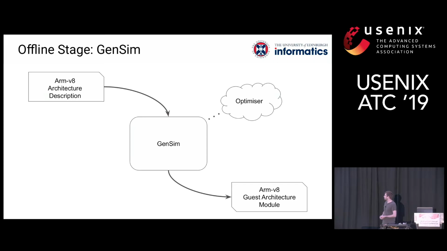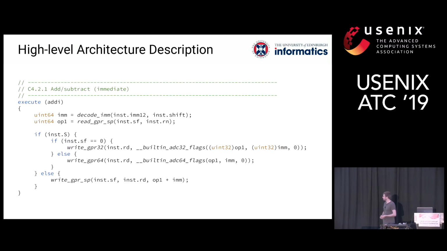So the reason we have this optimizer in this offline stage is so that you can write your architecture description in a really natural way. As a programmer, you might think in the way that the C language works. And if you're writing your architecture description and your instruction behaviors in C, you'd want to use features like function calls and variables and this, that, and the other. So if you can write your architecture description in a very natural way and run it through the optimizer, you're going to get the best performance at the end of the day for the architecture that you're describing.